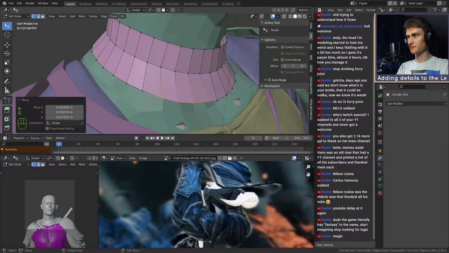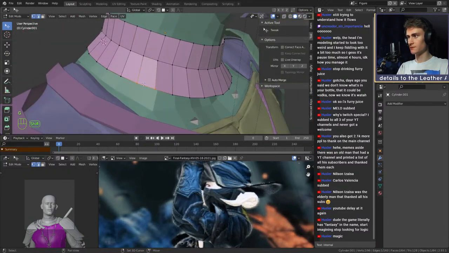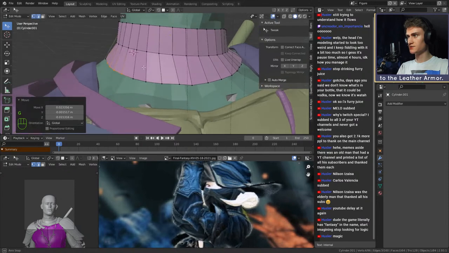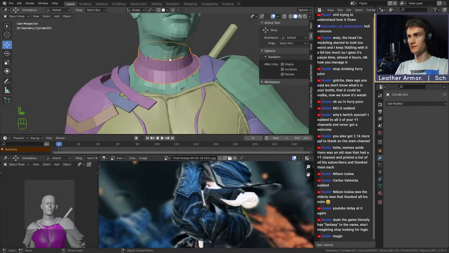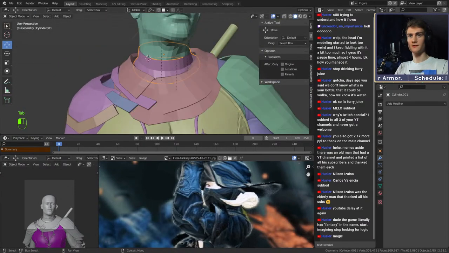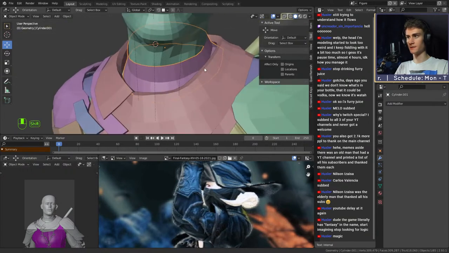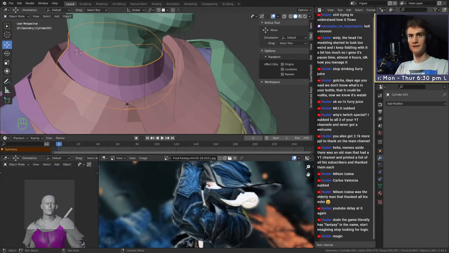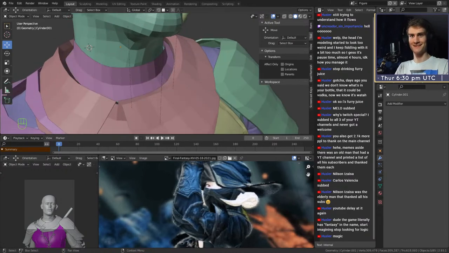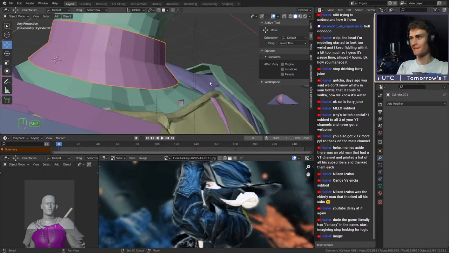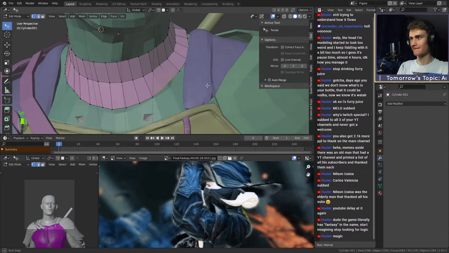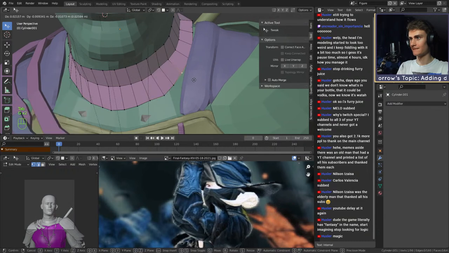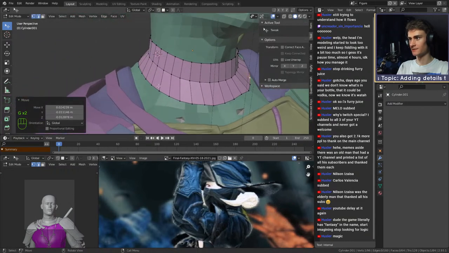Okay, that should probably be enough. If we add all the rest back in, we shouldn't see the inner part, let's see. So if we add the color back in, yeah, we don't really see it anyway. Maybe there, but only if we look at it from this angle, which, who does that? There you go, now you shouldn't see it anymore.